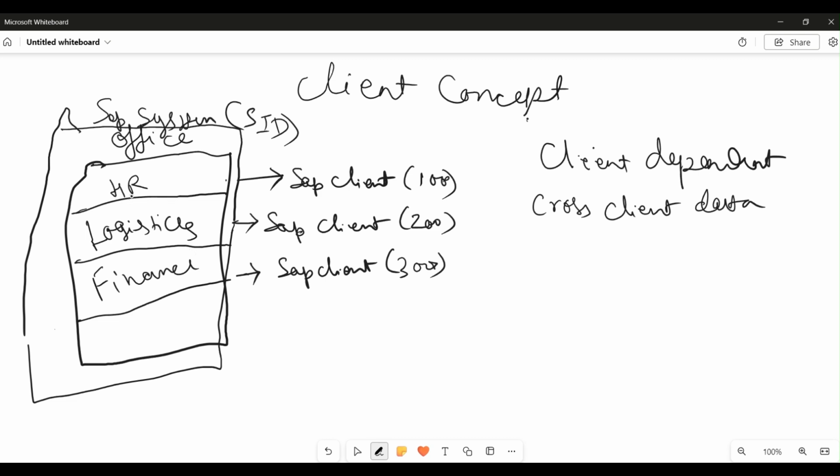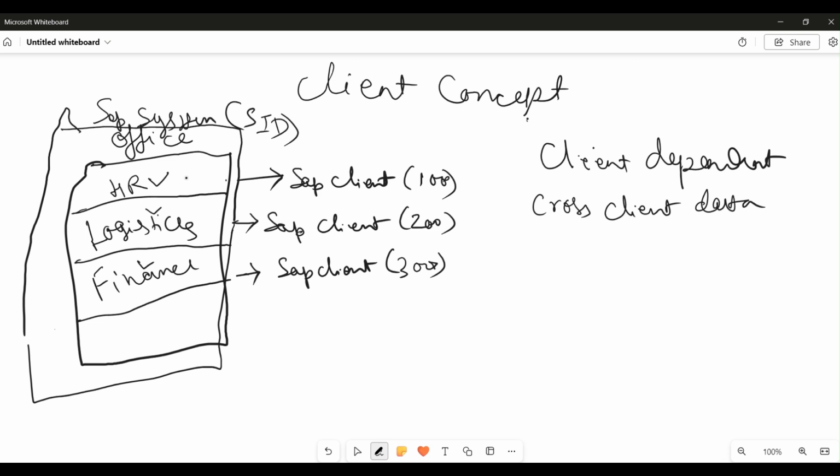So the data which is specific to these processes is client dependent data. That data would only get changed inside this client if we make any changes to it. It is not going to affect any data in other clients.